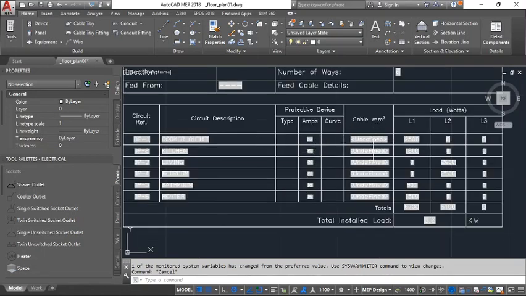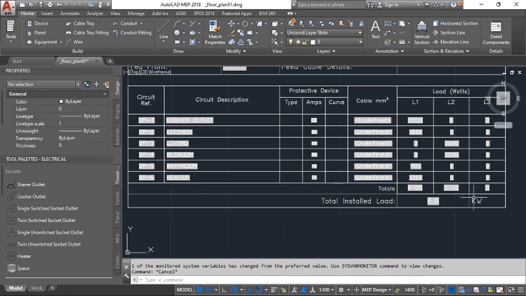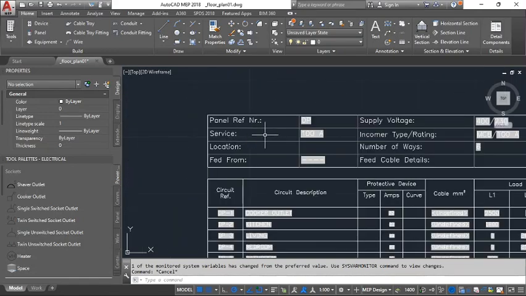So we need to define the cables when we've done the wiring. Okay, total load installed is there, 6.6 kilowatt. Then the circuits description and all that. Okay, we are missing service, panel reference number, location, and then feed from.